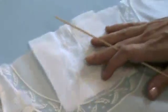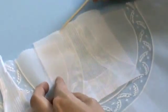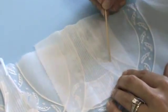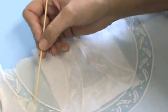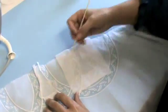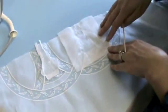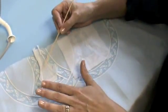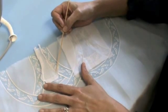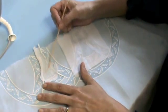Now this is what it looks like right after you stitch it. Here's your block of fabric. So I'm going to cut here and cut here and cut here, and then I'm going to cut the corners off here. You see where I've cut this corner straight off? And right here and right here. And then I'm going to clip just like I did over here, and I'm going to press all that to the inside. So let me press this, and we'll take it back to the machine. I'll stitch it, and I'll come back to the board and show you what I've done.